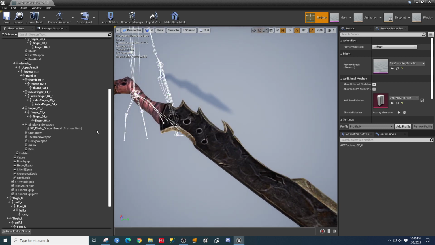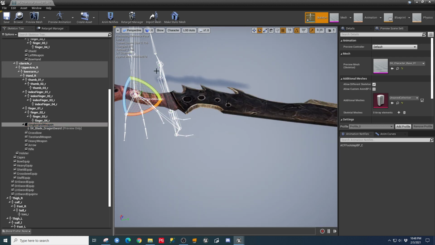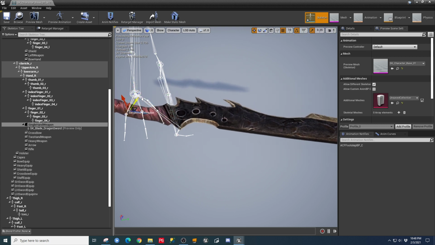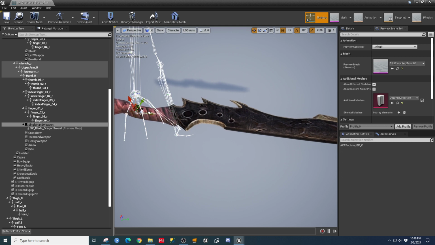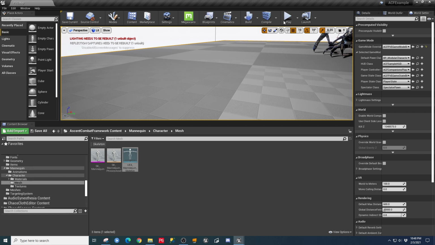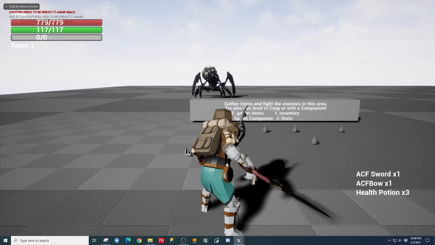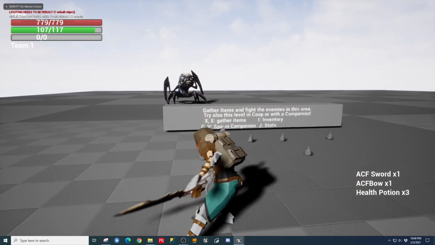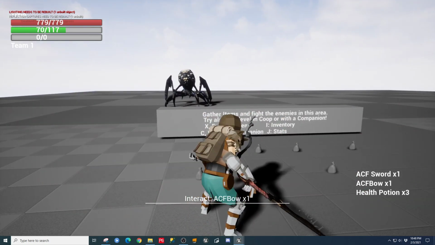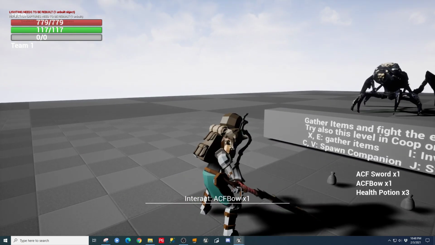Another thing you can do is grab that single hand weapon and just rotate that around a little bit more so you get it to where you think it might look pretty good. Grab your tools here and you can rearrange how this is laid in there. Kind of get it somewhere in the middle. And we're going to save that. We can just go out here and hit play. We'll see now when we pull the weapon if that looks better. And parts of it look better. It's facing kind of in the right direction now. We just want to get it underneath the hand a little bit better.